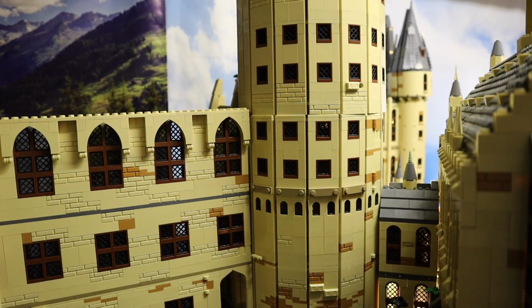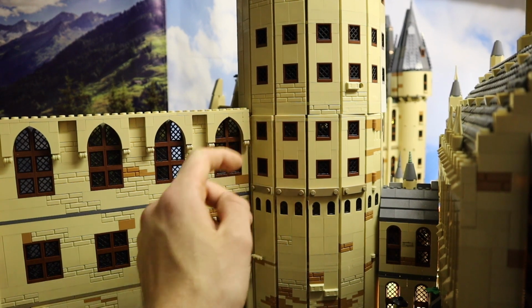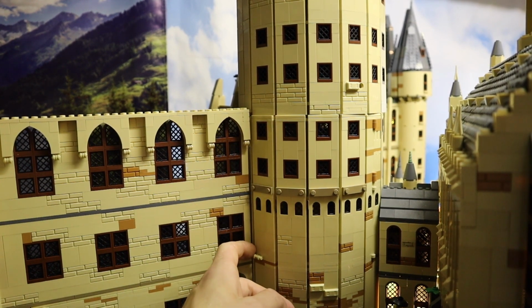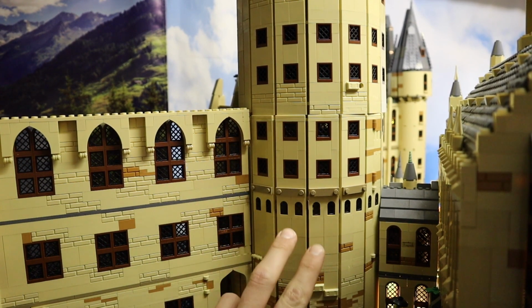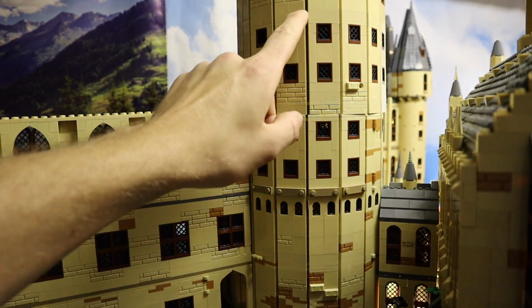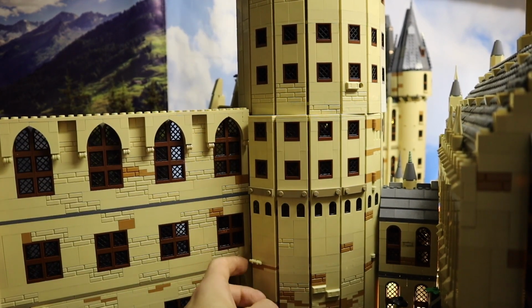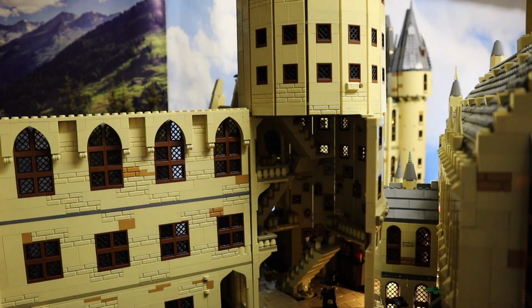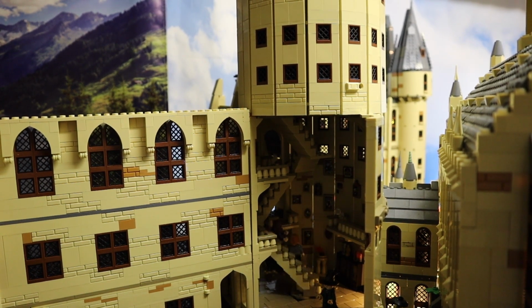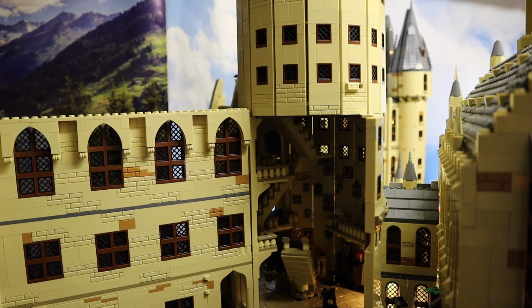Alright, so now I'm going to show you how you can open up this part of like the hallway there. First off, I'm going to open this out here. As you can see, it isn't aligned perfectly out there. I still have to figure something out for that. But if you haven't seen my previous videos, this part opens up as well. So this is the first part with the moving staircases. And then up here, we have the second part with our new hallway and stuff. So anyways, I'm going to open this up. As you can see out there, we got the moving staircase. I'm quickly going to show you how that looks as well. I hope to add in some lighting as fast as possible as well, just so we can have a great look out here.